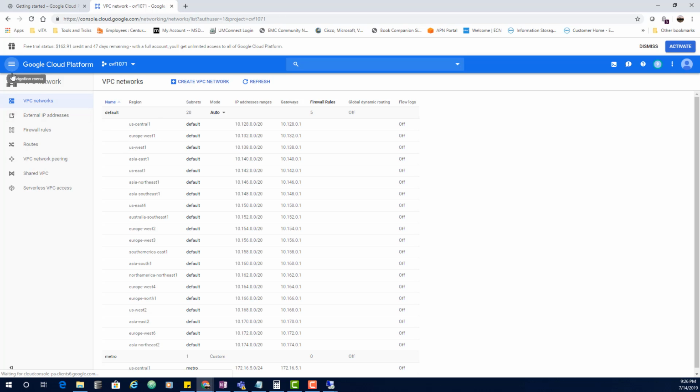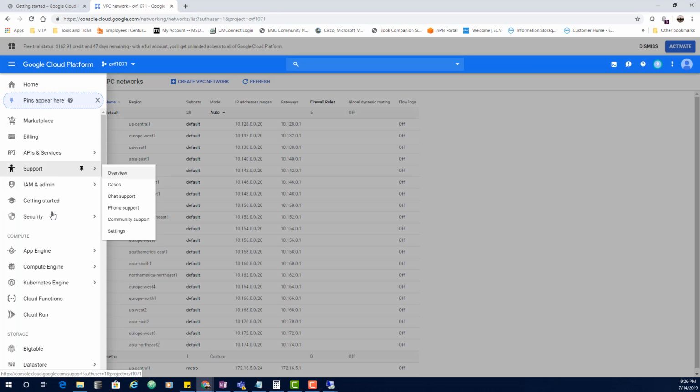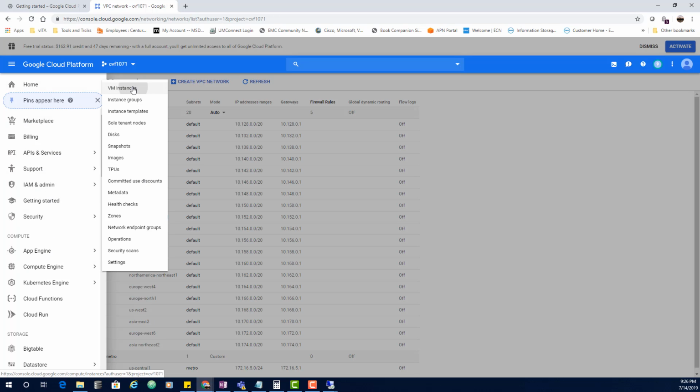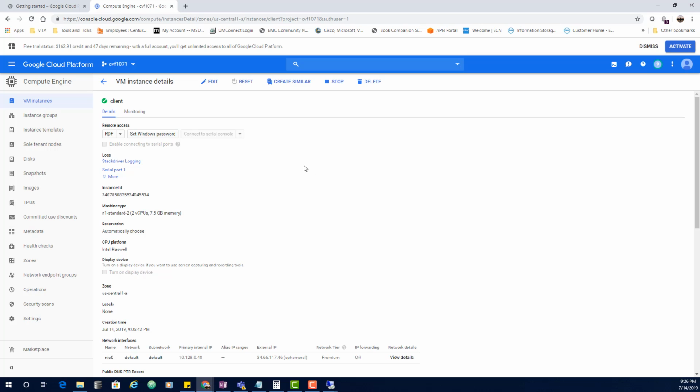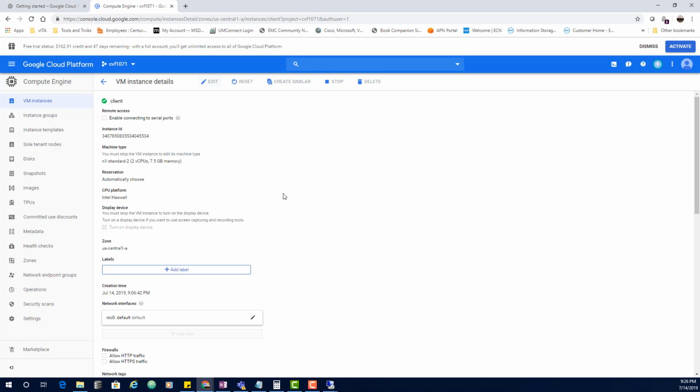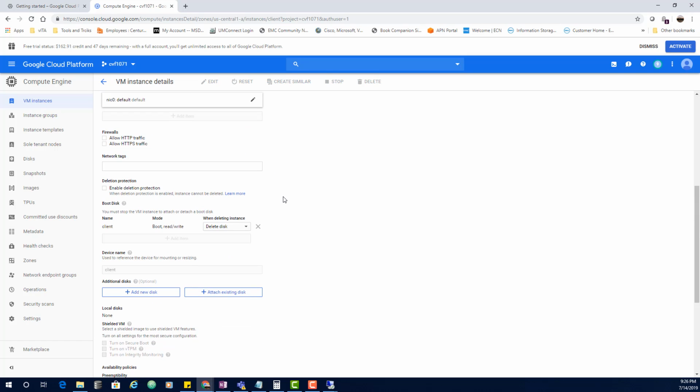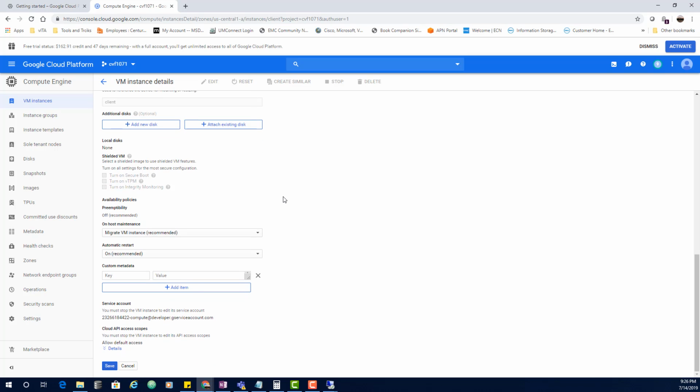That's very easy. If I go over to Compute Engine VM instance and select this machine here, you can edit this machine and look at where their network really is.